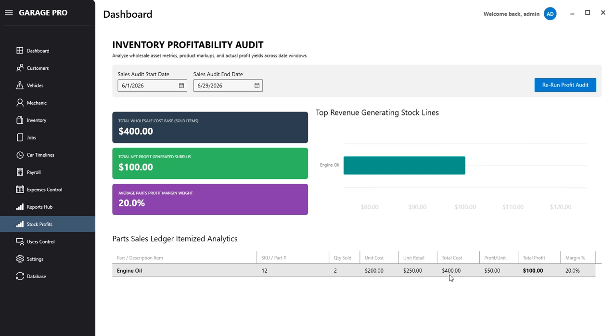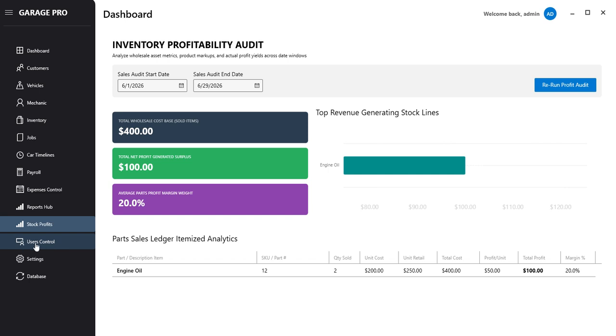So the total cost was 400, and the profit per product was 50. So the total product profit was 100, and the margin percentage was 20%. For now we have only one stock item that sold, and it will show you the progress here.